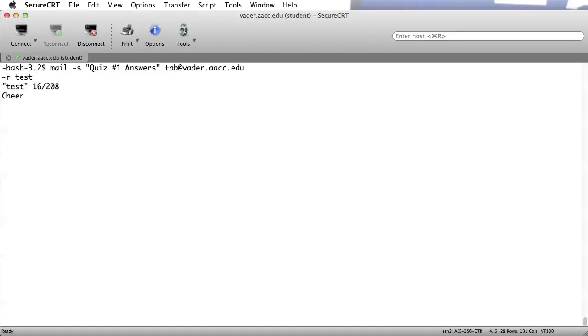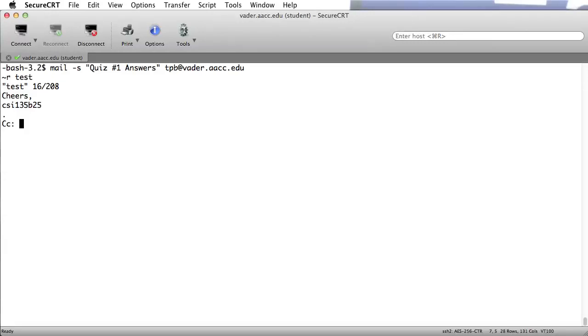And again, you can sign the message, right? And you could continue to type if you wanted to put additional information in here, but you'll know that you've been successful when it echoes out to you the name of your file, the number of lines that were in the file is the first number that appears, and then this is the number of bytes. So I'm going to go ahead and type cheers CSI 135B25, and then on a line all by itself, I'm going to put a period and hit enter.